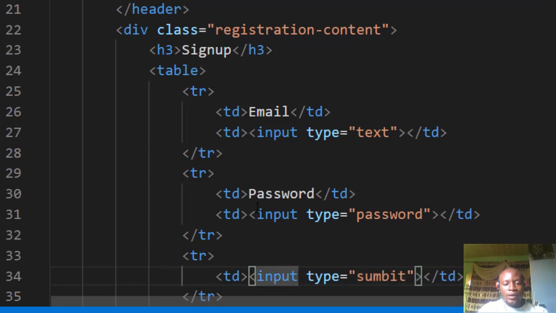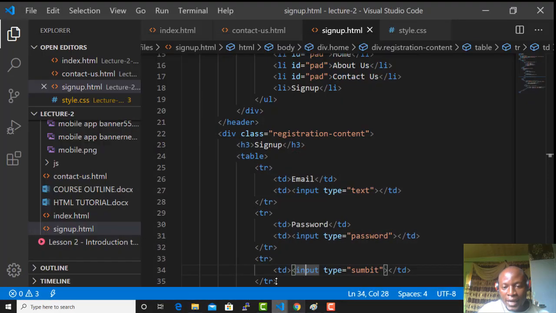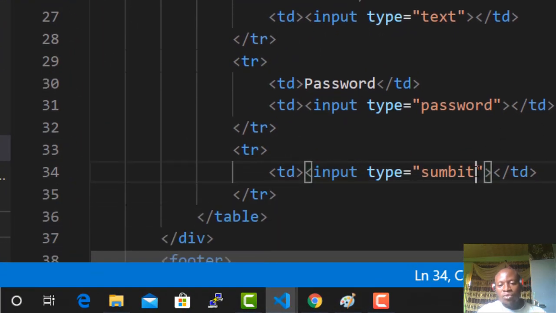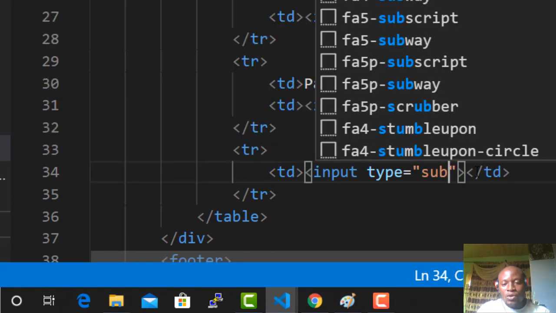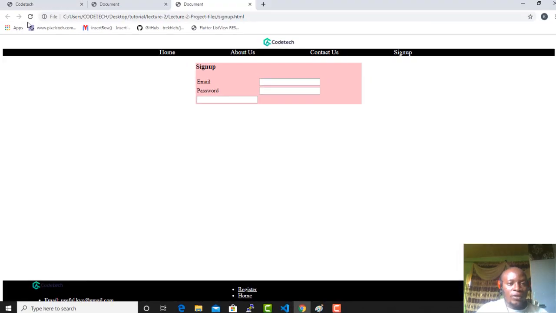Okay, now let's hit Ctrl S to save our document. Let's go straight back here and refresh. Now you see what we have done. Okay, but we have a little bit of an issue here. Where is this coming from? Okay, let's head straight back here and check submit. Our submit is wrong, so quickly correct it. Submit, it should be this way. Okay, and hit Ctrl S to save your work, and you refresh. Then you now have your button of submit.